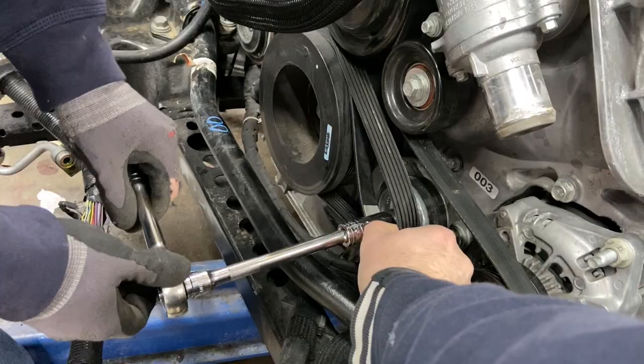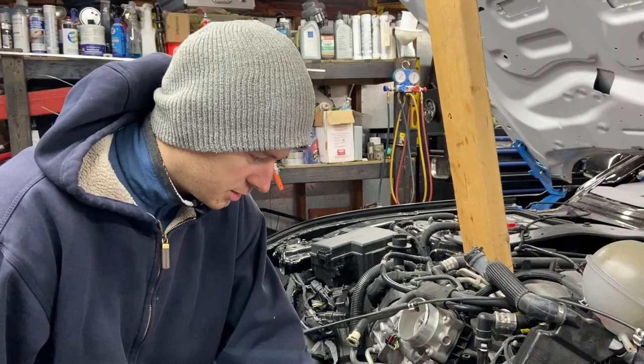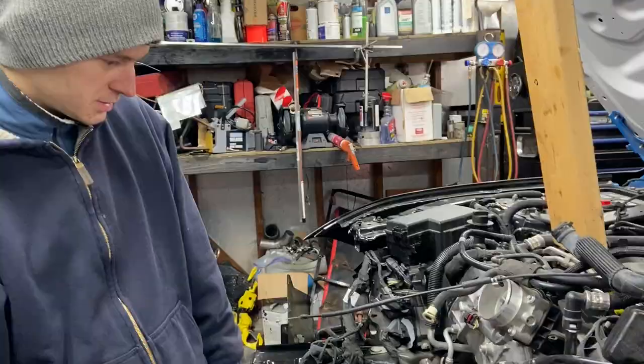Okay, here you go. Go ahead. See how easy this is to put this back. Boom, guys, just like that. And that baby, it's a V8. Look at that. You see V6, even four bangers, four piston engines with way bigger pulleys and more pulleys and a longer belt. Look at that. Small and simple. Quick and easy.